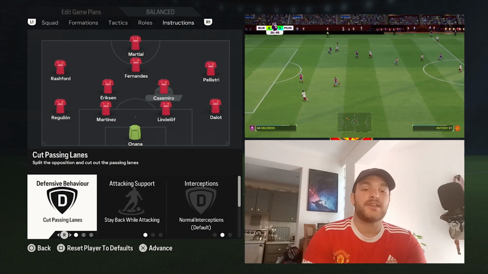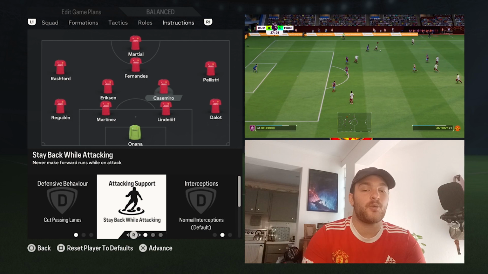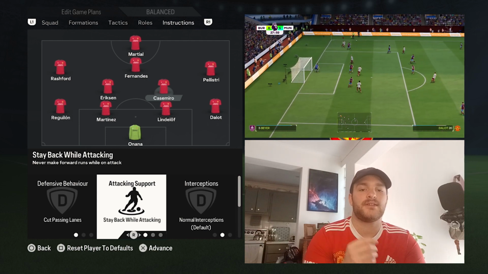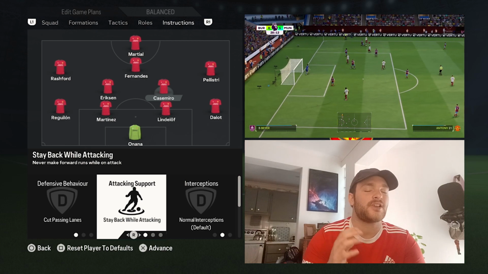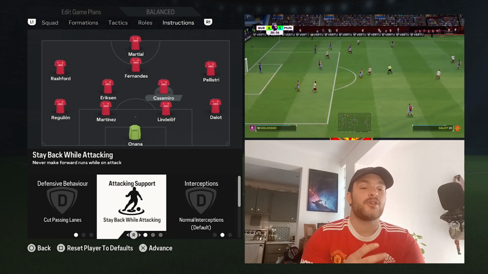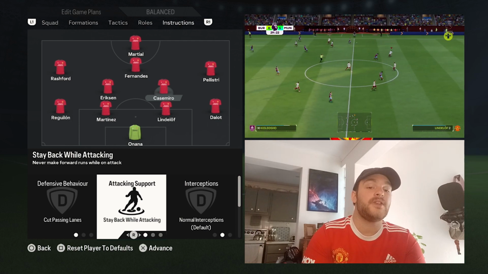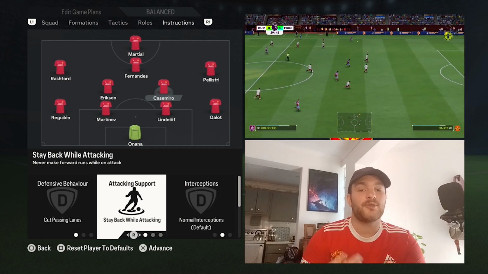As for Casemiro, he's set to cut passing lanes, stay back while attacking. What I did notice, they've removed the ability for the centre defensive midfielder to drop between the defence, which I don't like, because Casemiro does play in the back line more times than not. So it is a bit frustrating, but hopefully they can update the game to implement that again.